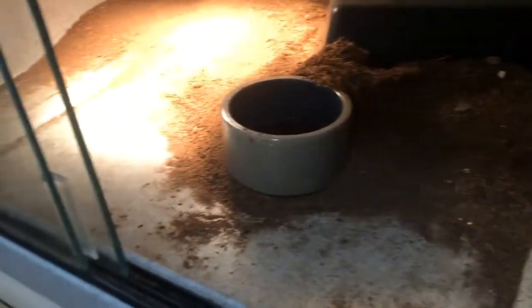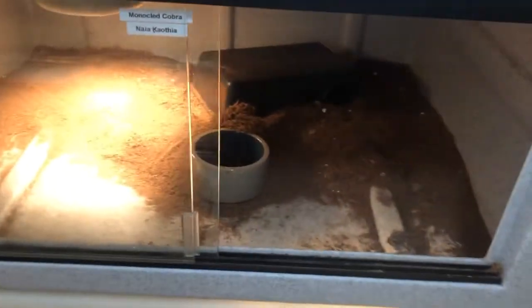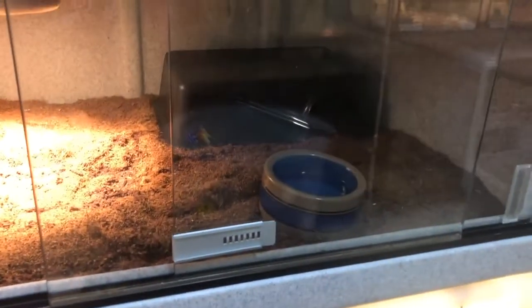A bit messy, likes to push against the glass, pushes all the bedding back, all that fun stuff. So get to cleaning that, then put her back. Right, cage is all clean, bedding's redone, glass is nice and clean now too. I actually gave them a bigger hide so they can both fit in there comfortably, and added about a gallon of water to the bedding.